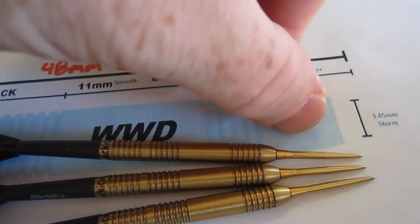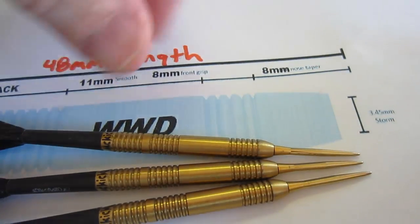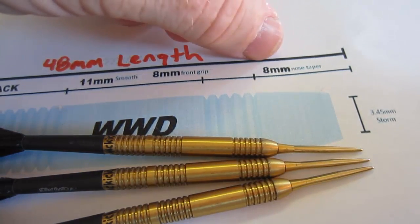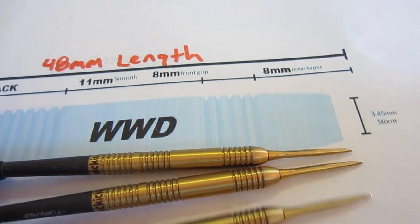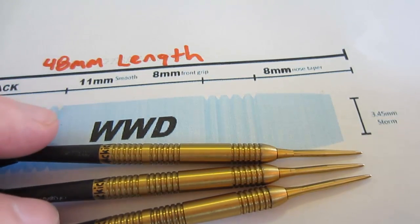All right, we'll start at the nose cone. What I thought I wanted was an 8 millimeter tapered nose cone, and it turns out these on the golden darts are a 5 millimeter tapered nose. So I really like that. So that dimension is going to change from 8 to 5 millimeters. Now these rings in the front, that's an 8 millimeter section that I wanted, and that's actually the same on the golden darts, 8 millimeters. So that's going to stay the same.